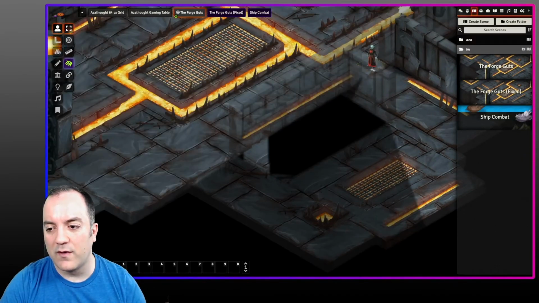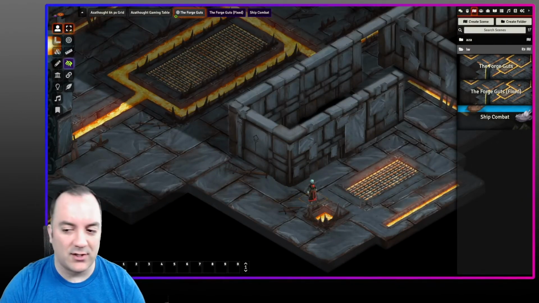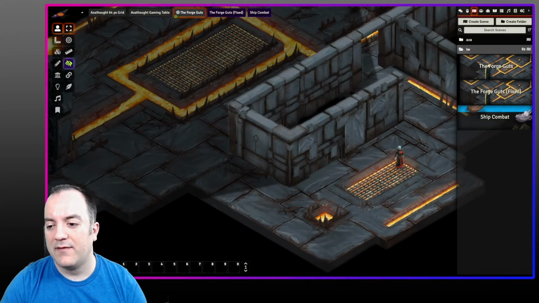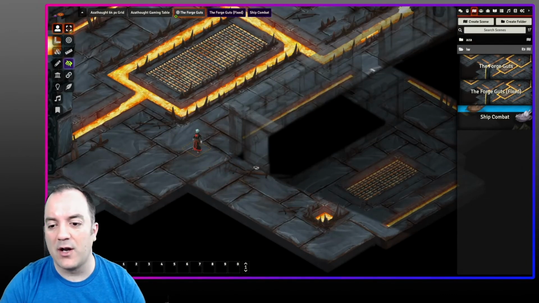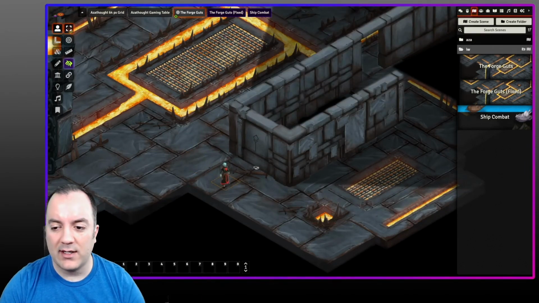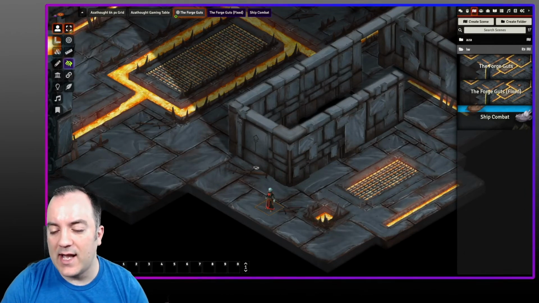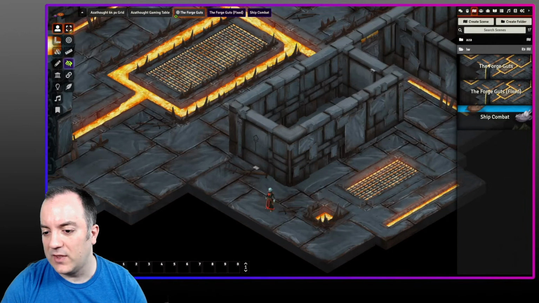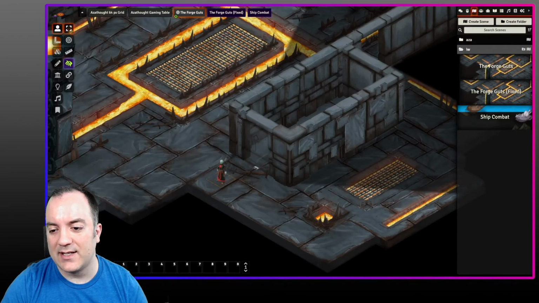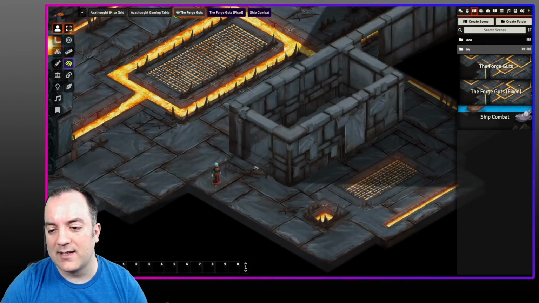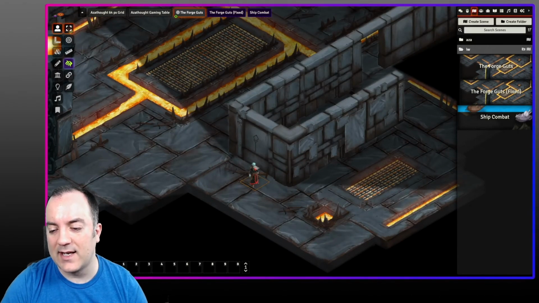And you could use this for more than just secret doors. You could use this when you have a lot of extra details or a lot of extra tiles, like maybe paintings on a wall, and you want them to just follow the wall. You don't want them flickering on and off and distracting people. Anytime you want one tile to follow the behavior of another tile. And the nice part about this is that if I right click on the door to unlock it, and then I open it for the players, it's still going to behave like a door when it's open. It's only when it's closed that it's going to take this behavior.